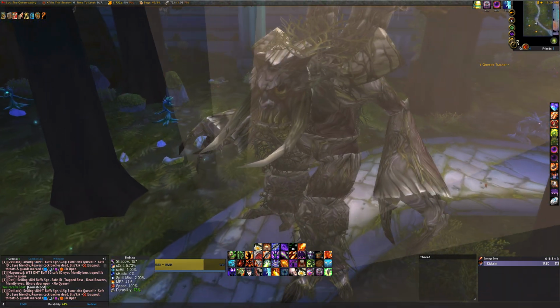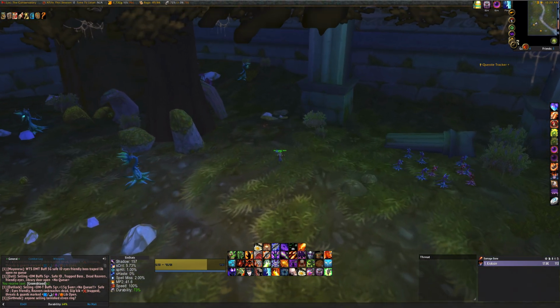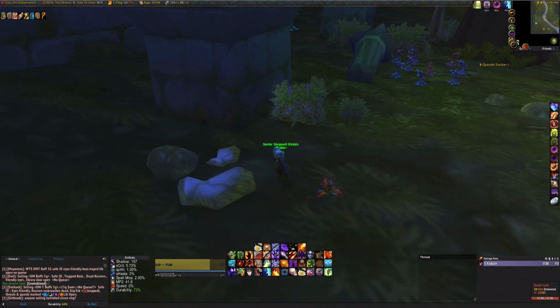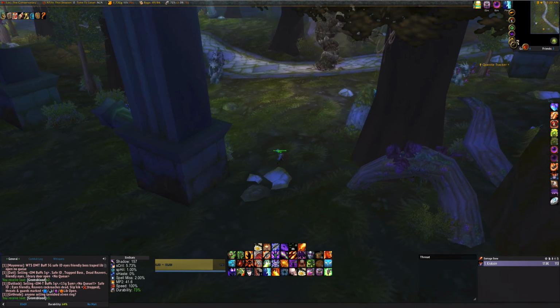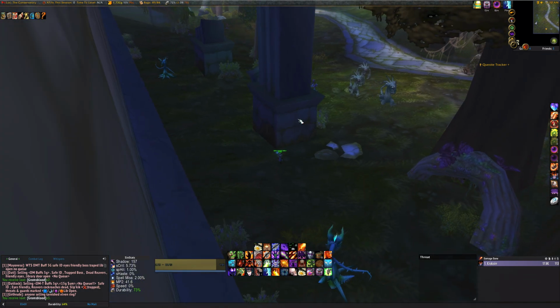We've got a couple of nodes. We've got a Grom's Blood here that we're going to try to take, and we've got the Dreamfoil all the way over there. We'll see whether we're able to move towards it straight away or not. It looks like we're gonna have to wait for the patrol to pass.